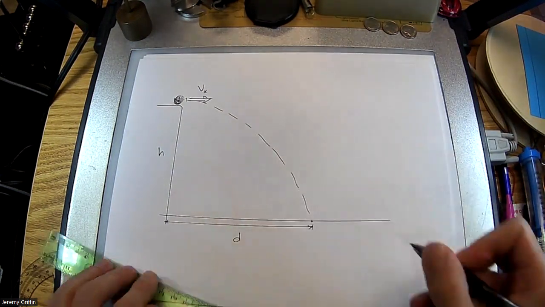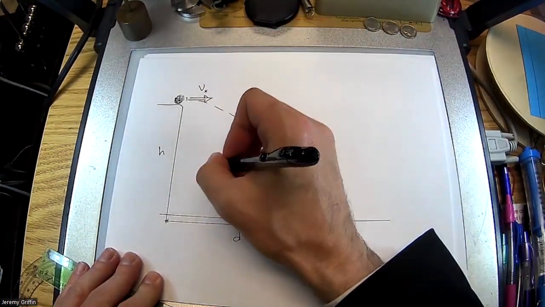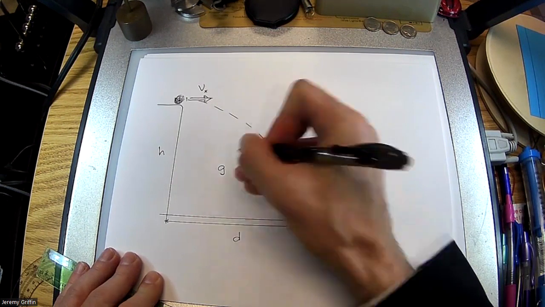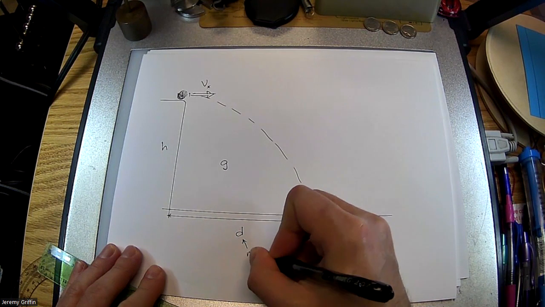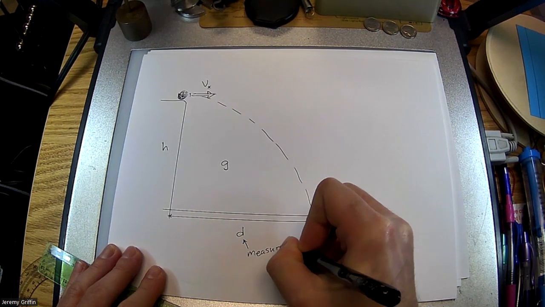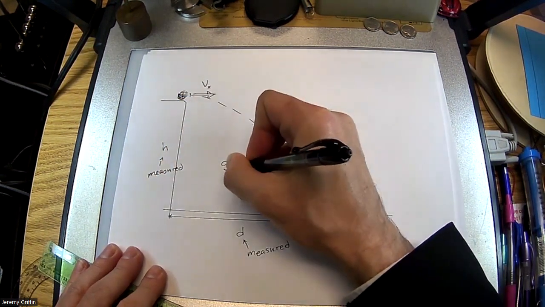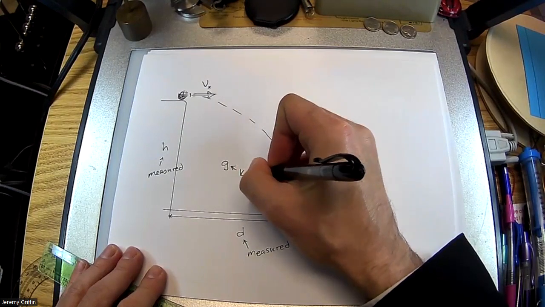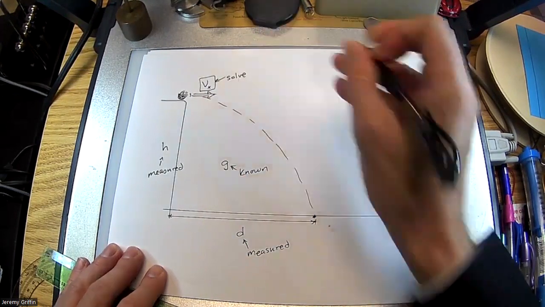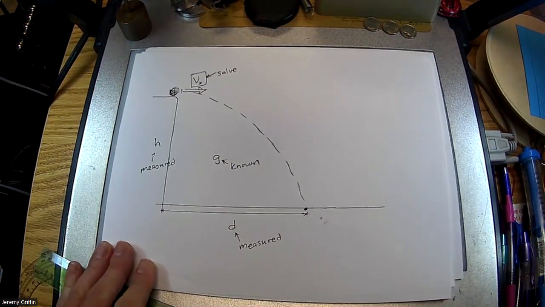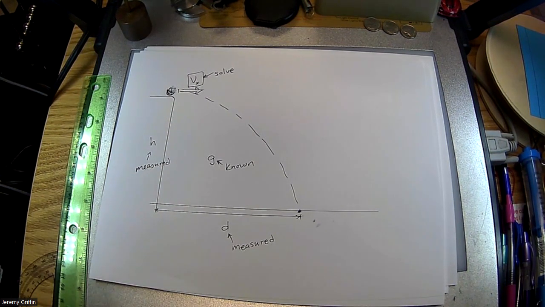Let's say you're also allowed to know gravity field, so we will call it G. So if you have this measured, this is measured, and then G you're allowed to know, so I'll say known. Can you solve for the blast speed of the cannon, in terms of variables? Okay, so go ahead. Give you guys a head start. You guys go ahead and solve that.